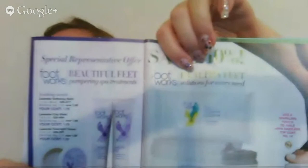And this is where the new pedicure tool is coming out, and it's just purple instead of pink. And then I'll show you these new nail polishes. So if you want to stock up, here's all the stuff. And then there are some new nail polishes.